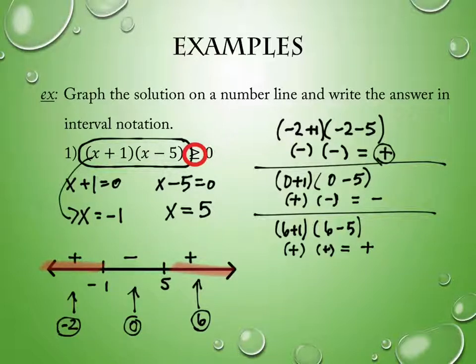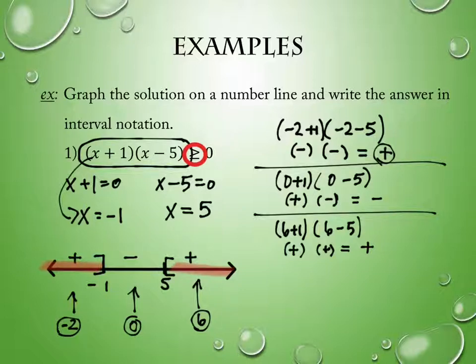The only thing I haven't done is include parentheses or brackets. Which one would I include for this one? Brackets. How come? Because it's greater than or equal to. Yeah. So at this point, if I'm only asked to graph the solution, I'm done. If I'm asked to do the inequality notation or the interval notation, I need to translate that into intervals.